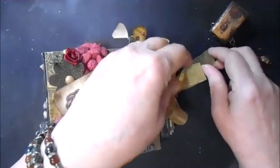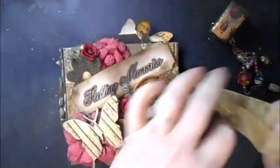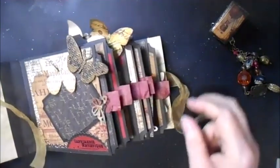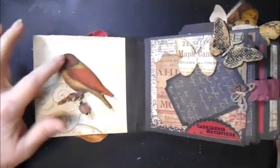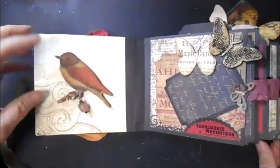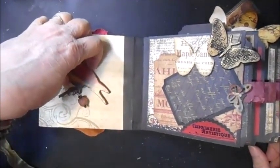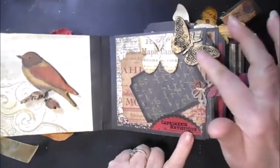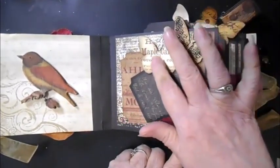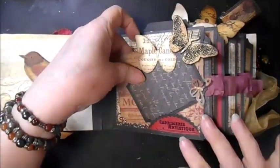Now this one is tied with a bow. I believe this may also be a Recollections, but I'm not sure, with the little glass bead dangle. It's so you can tuck things behind it. Another Recollections butterfly. This one I believe maybe I cut by hand.